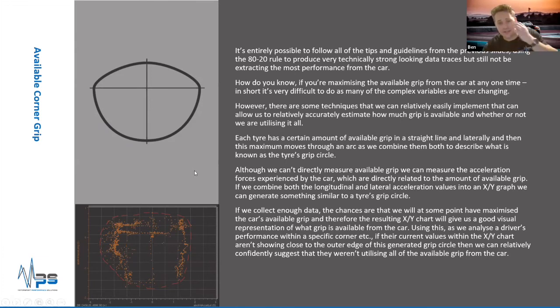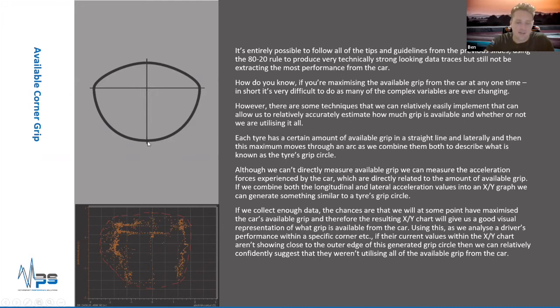There is a technique though we can use to get ourselves quite close as to whether we're pushing that limit, and that's through the law of averages, the law of data collection. What we know, from up top left here, is the tyre grip circle, sometimes called a traction circle. If we have just a pure longitudinal force, this is the amount of grip a tyre would have, and if we've got lateral, this is what we've got.